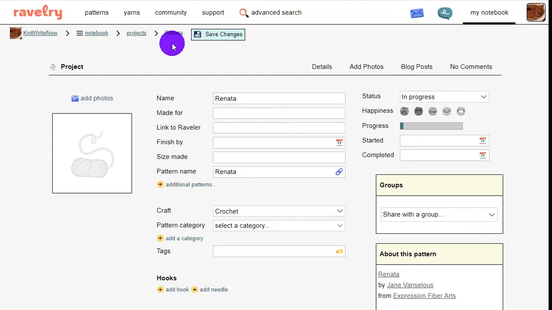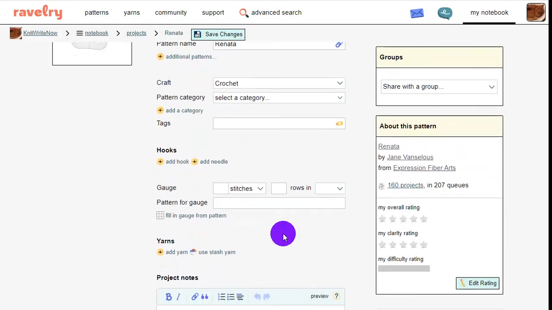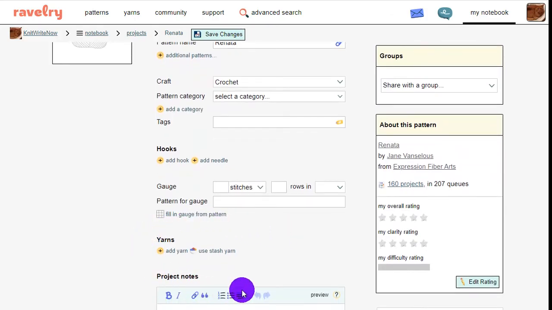As you can see, a new project starts out with quite a bit of empty space. You are not required to fill all of the blanks in. Simply add the information that you want to have saved, and you can leave the rest empty. For the purposes of the Expression Fiber Arts Knit Along or Crochet Along, the necessary information is the required tag and eventually the required project photo or photos. It can also be very helpful to other participants if you include information about the yarn that you are using, but that is completely optional.